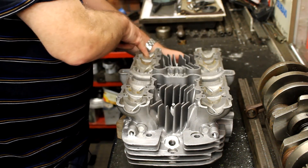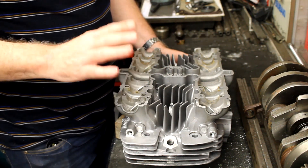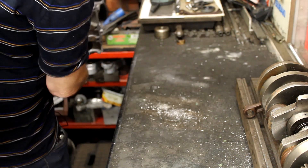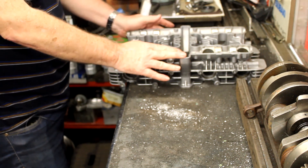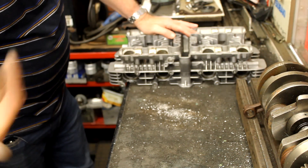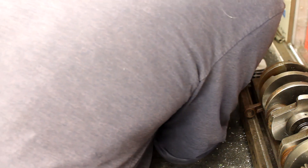Get them cleaned up, maybe bring it back here and get it blasted one more time and blown through. As you can see here — look at what came out — you wouldn't believe it, and we've swept a lot of it off already. You have to get a lot of it out. I don't know what everybody else does when it comes to having a head or an engine blasted, because how else do you get the crap out? You might think you can blow it out and it might come out this hole here, but at the end of the gallery if it's trapped and the air can't flow everything out, you're in big trouble.